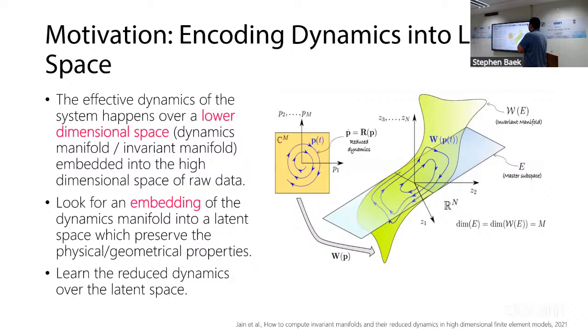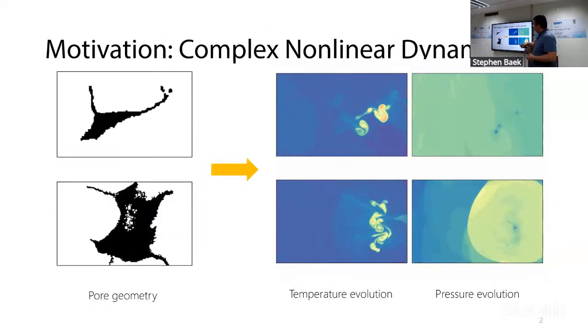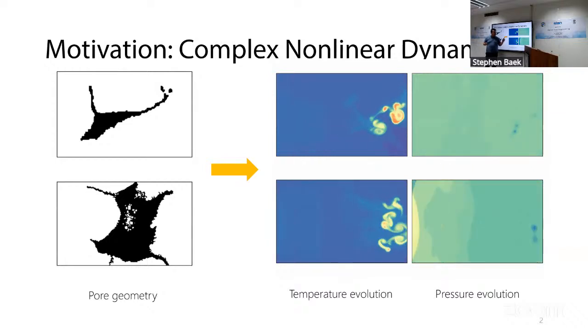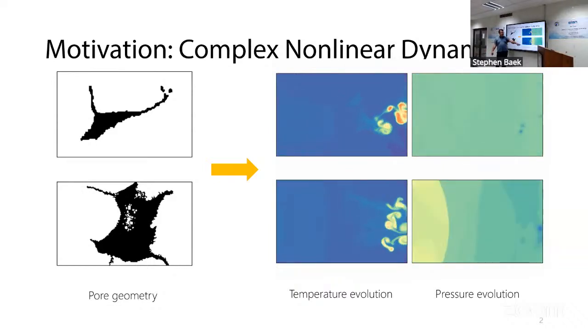Now, the idea of reduced order modeling is that, in terms of the dimensionality of this problem, we have this pixel space, okay? This pixel space is discretizing the actual physical space. And for each of the pixels, we have essentially two values, one for temperature, one for pressure, right? So in terms of the dimensionality of the problem, the Banach space is defined as a W by H by 2 tensor. So we have some number of pixels, W, in the width direction, and then some number of pixels in the height direction. And then for each pixel, we have a temperature and pressure. So it's total W by H by 2.